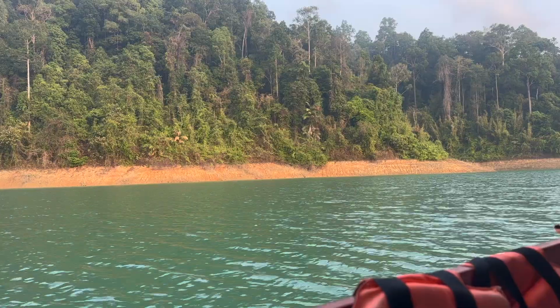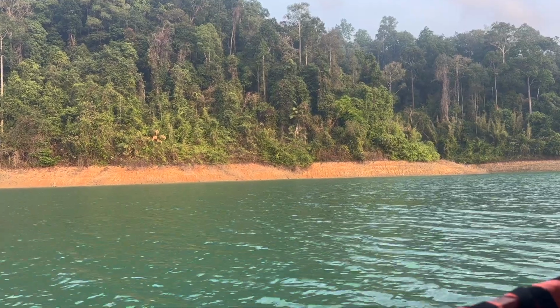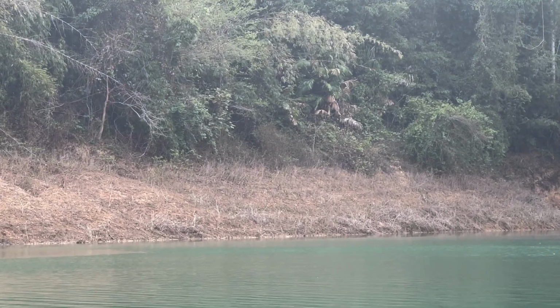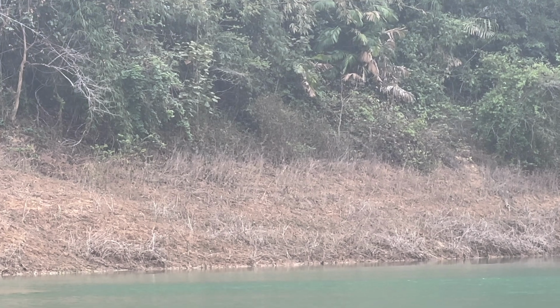So it was very early. A lot of people were very groggy, myself included. We didn't really see much. So here you can actually see monkeys. They are quite camouflaged in with the reeds and things, but if you look closely you can start to see them moving along and running along the banks. So we saw some monkeys.